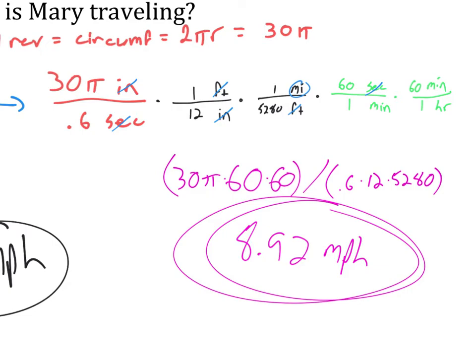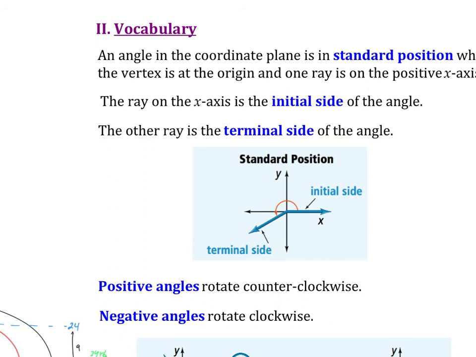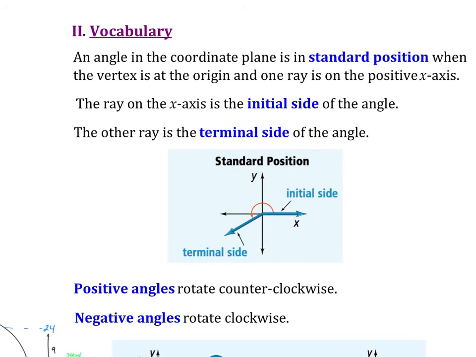Onward. Now let's start talking about angles in something called standard position. If you need to pause the video here, that might not be a bad idea to jot some of this down. So angles can be drawn in standard position when the vertex of our angle is at the origin. One side, which we call the initial side, is always on the positive x-axis. The other side, the terminal side, rotates counterclockwise, so we go through quadrants 1, 2, 3, 4, counterclockwise to get to the terminal side.